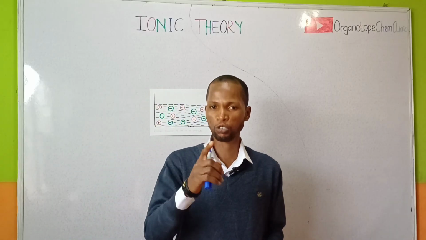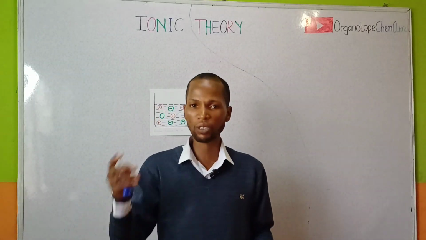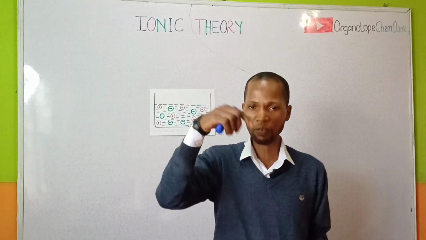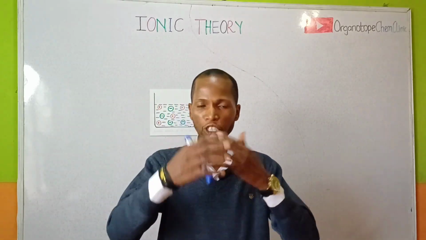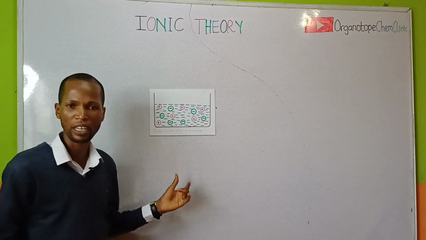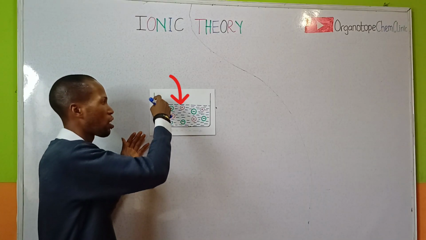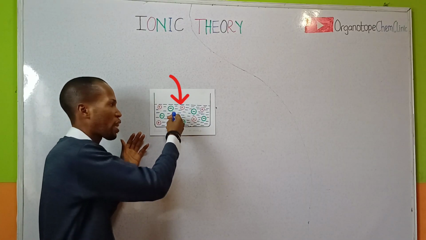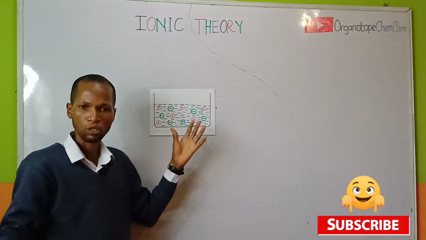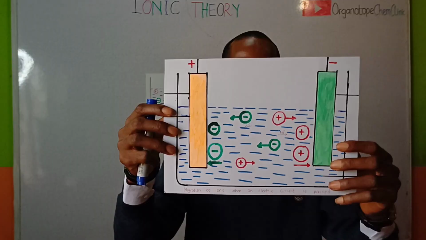So the other approach to achieve mobile ions in the electrolyte is to dissolve the sodium chloride solid in water. So the dissolution of the sodium chloride in water builds up the mobile ions, which move randomly in the electrolyte. As we can see in the diagram right here, we have the positively charged ion as well as the negatively charged ion moving randomly in the solution of what? The electrolyte.